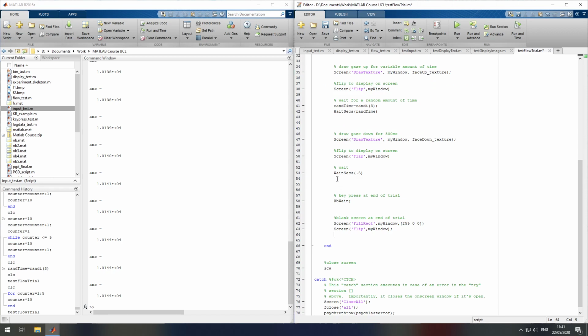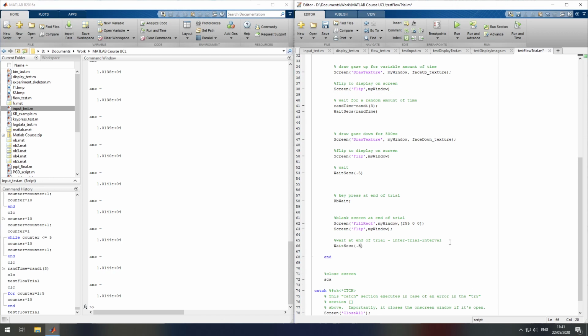So I'm just going to add another wait seconds over here. I'm just going to say wait at end of trial. So this is something that's typically called an inter-trial interval. It's the brief little pause between two trials.